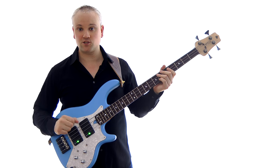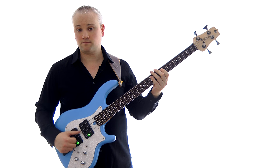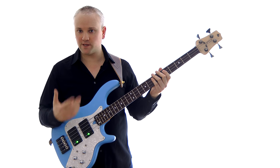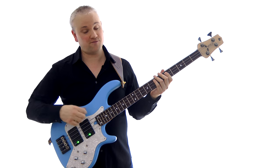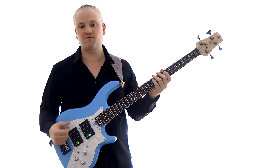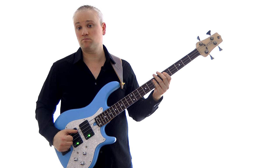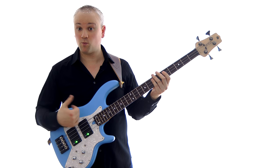So let's try that pedal bass line — we'll start with just thumb and first finger. Thumb, first finger, thumb, first finger, thumb, index, thumb, index. You can hear that I'm accenting a little with the thumb, and I'm doing that on purpose so that you can hear it. You can do that just to compensate for the fact that you don't have as much strength in the thumb, and because we're coming in at a different angle to the other fingers. By accenting we can really accent that downbeat, and that will come into use a little bit later when we start playing with four fingers.